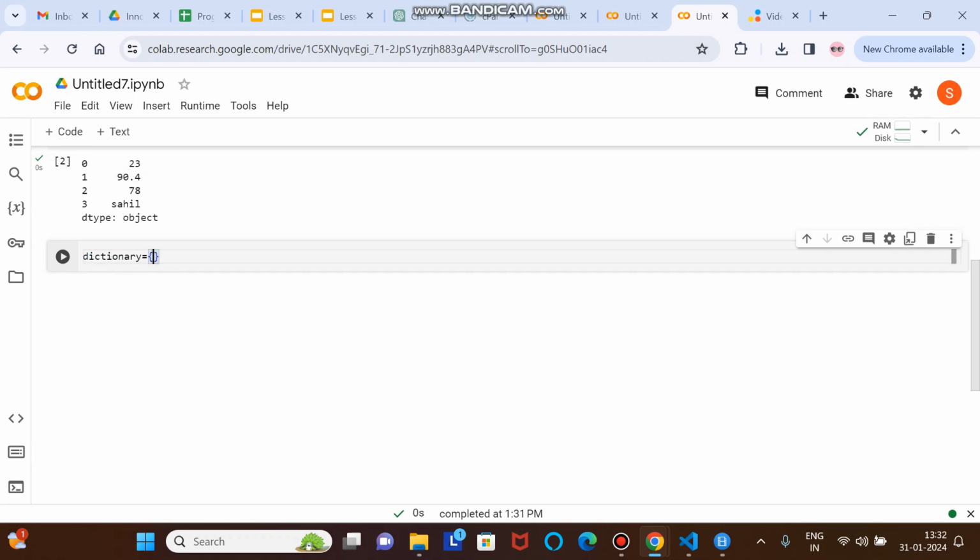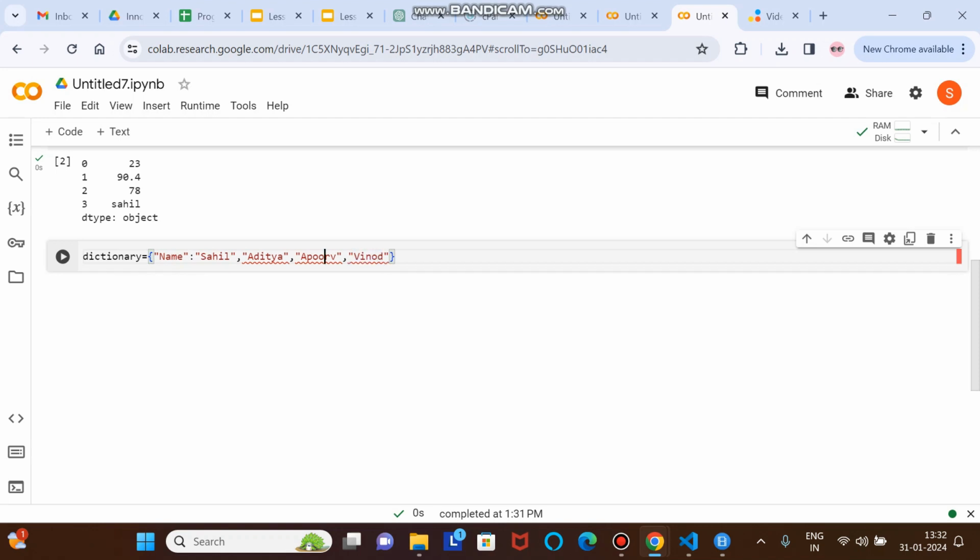As you know, when you want to create a dictionary, you have to enclose all the key-value pairs inside curly braces. Let's take some names. Here I want to take the key name, and in this I want to store some names. Let's suppose the names are Sahil, Aditya, Apurv, Vinod.